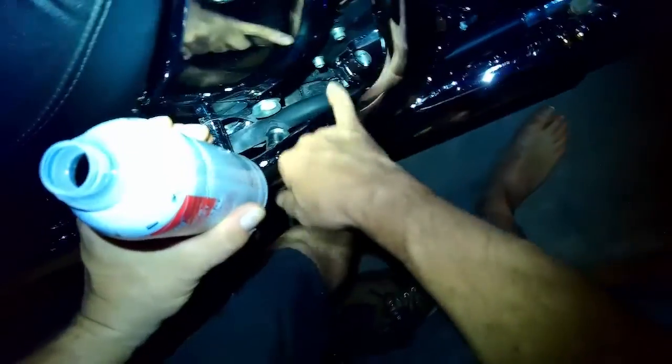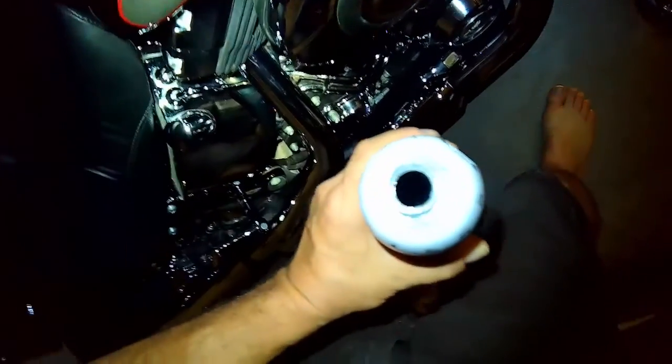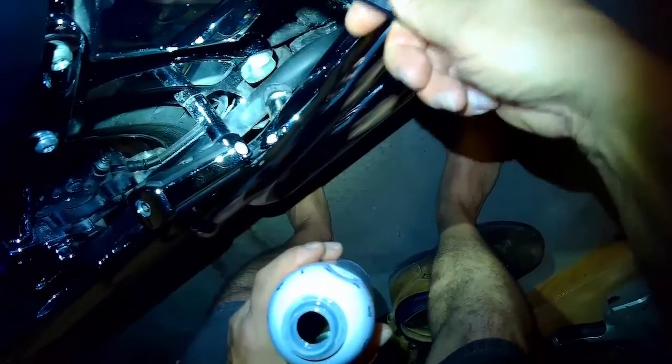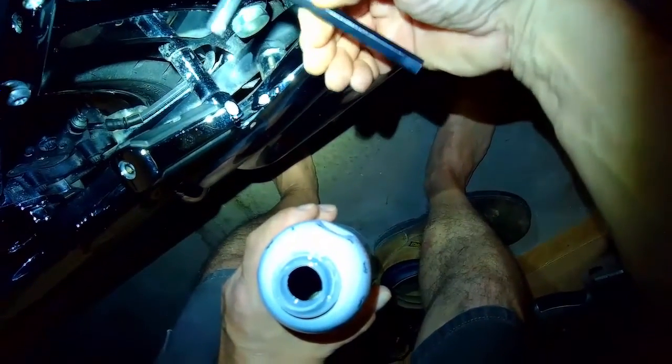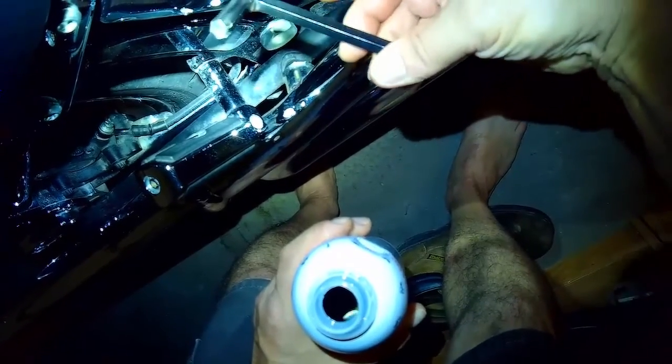It could also be used in the crankcase. I believe this is the crankcase reservoir. I need the right wrench to get in there. I think it is a 9mm. Not sure if you can see that. Where the hell is that damn number? I don't know what number this is. And that needs to go in there and turn.